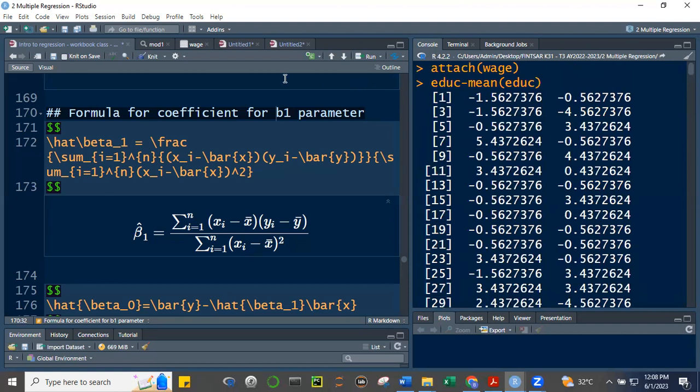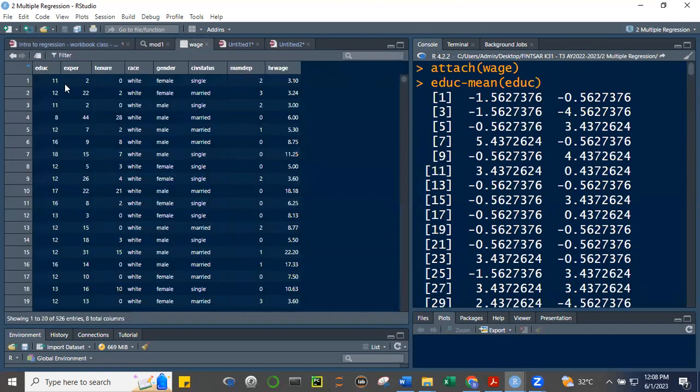If you take a look at education, there are 526 of them, and then minus the average of education. So you now have 526 values.